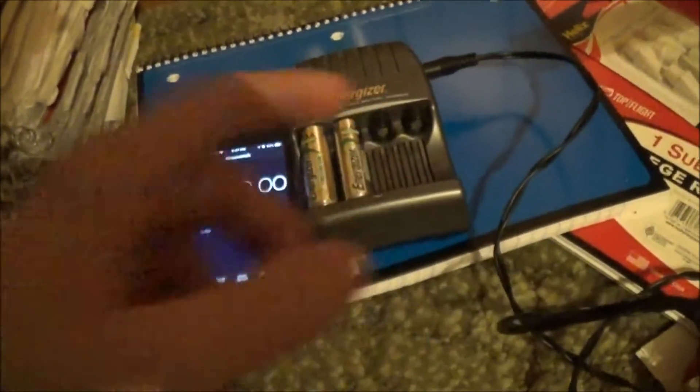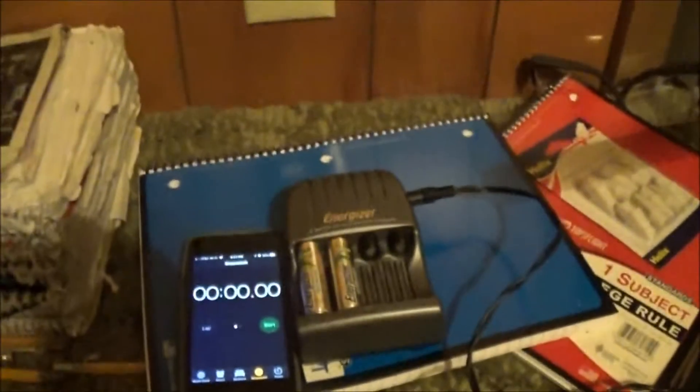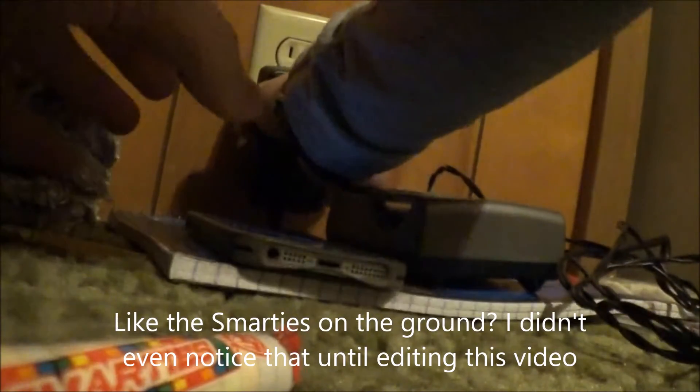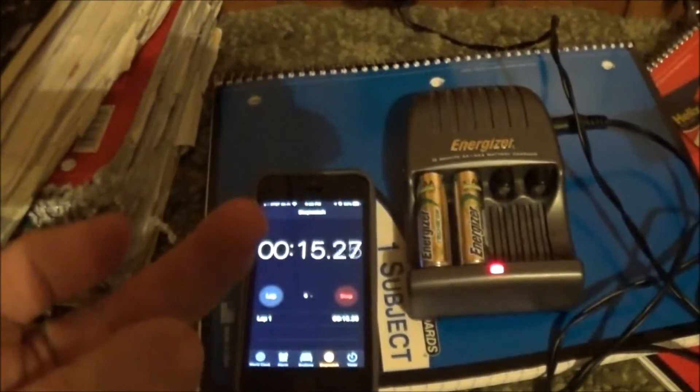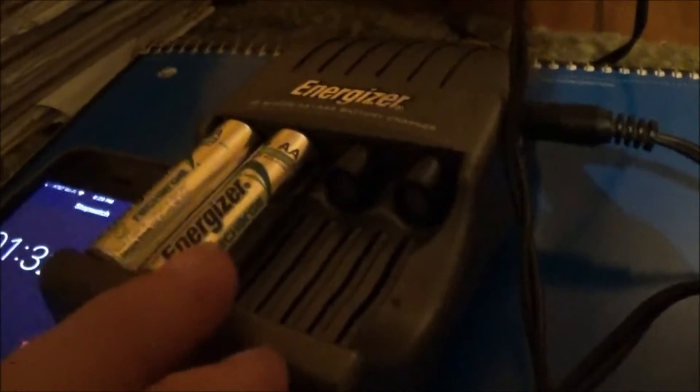Okay, so this is actually going to be a two-handed process. Let the moment of truth begin — three, two, one. So here it goes. It is now charging the batteries. The fan has come on. It's nice and quiet in this room and you can tell this thing is a bit noisy because of the fan. So if you don't mind the noise, it's fine. You can actually even touch the batteries — you'll see how warm they're getting. They're not too bad yet, but I will have my thermometer ready to measure the temperature.